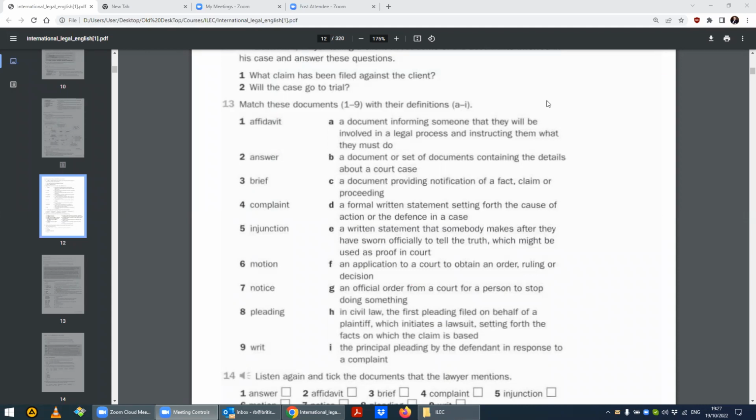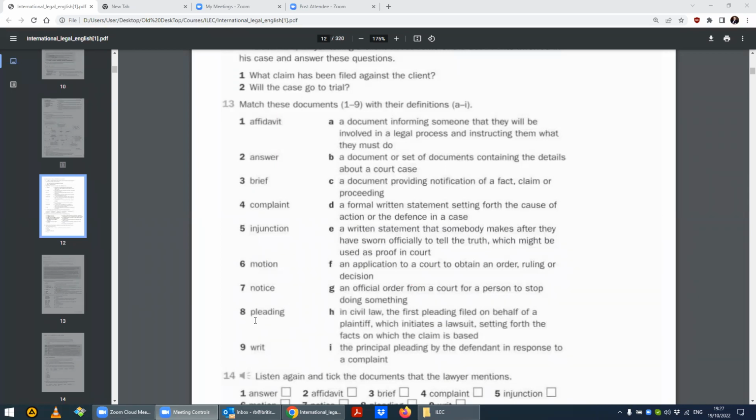Right, a motion. A motion is an application to the court, either before or during a trial. A motion can be made at any time, right up until the announcement of the final judgment. It's an application to the court. It could be an application to adjourn the proceedings, or to limit the number of witnesses, or to increase the number of witnesses, or to include extra evidence, or to keep evidence out. Any sort of application to the court, either before the trial or during the trial, right up until the final decision is announced in the trial.